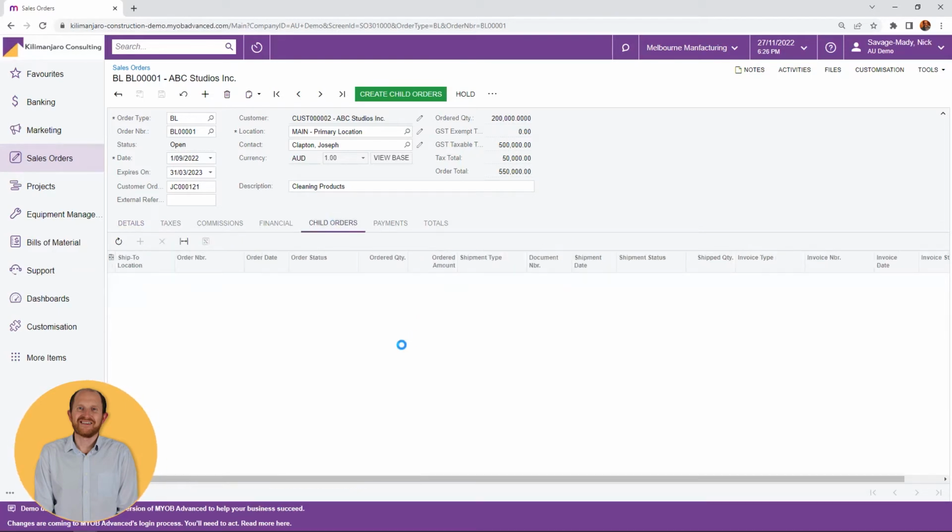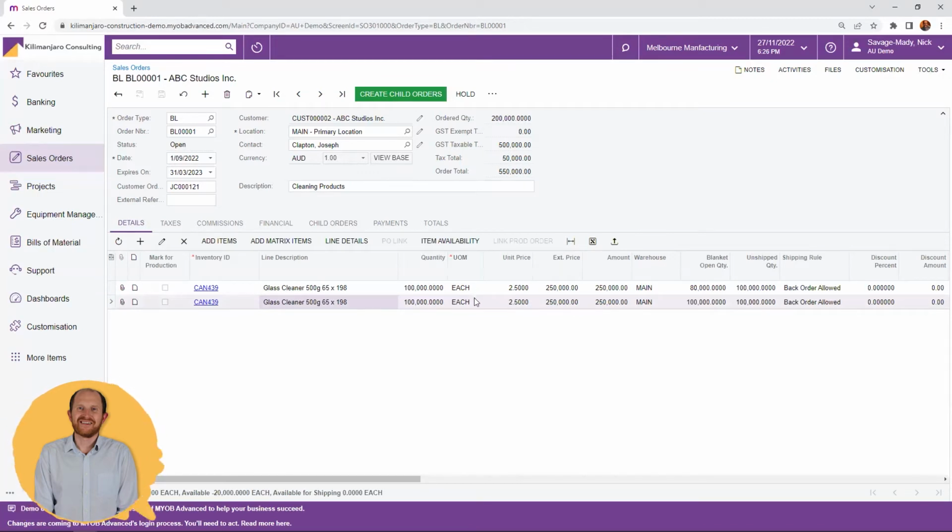Now, when we run the process, it obviously goes through and generates the child orders, and there is a child orders tab on here, which allows you to then see any subsequent orders that have been raised off the back of that. And if I drilled into that order, it would have a link back to the original blanket order as well. So it's a really powerful feature because it lets you handle those contracts that you've got with your customers, but also it's very good for managing split deliveries across multiple branches and multiple addresses for a certain customer in particular, and it just lets you handle it and set it up from that point of view.